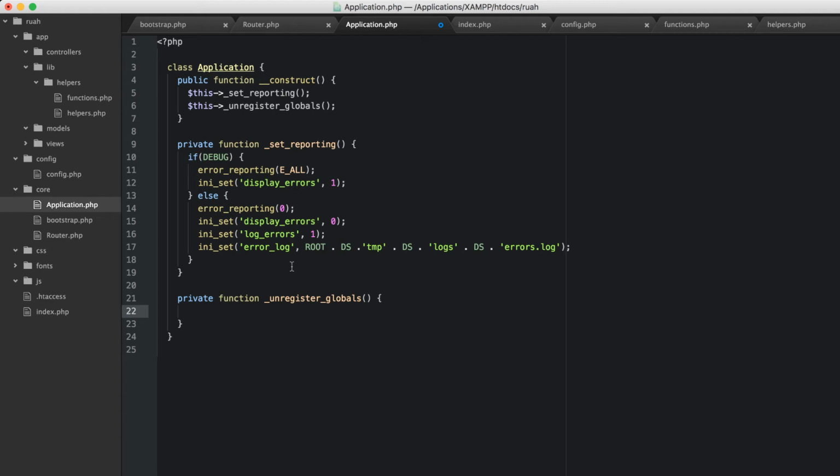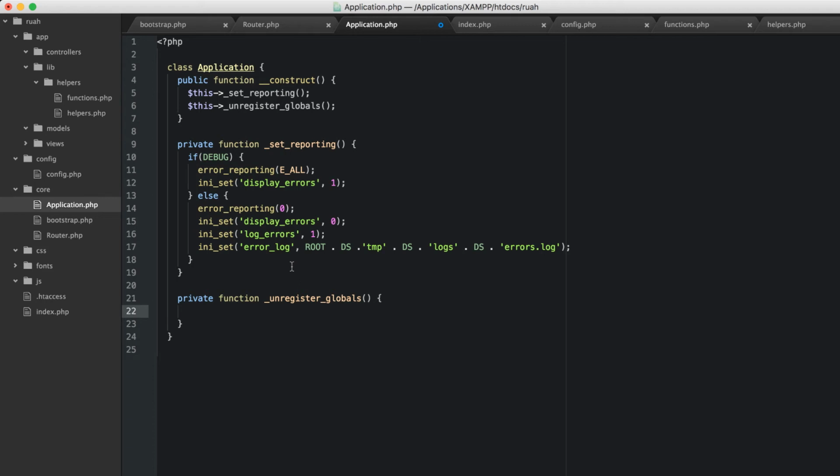There was this thing that came out called registered globals, and what would happen was, if you had cookies or sessions or post or get or all these global arrays set, it would create variables inside your PHP application for you that you could use.